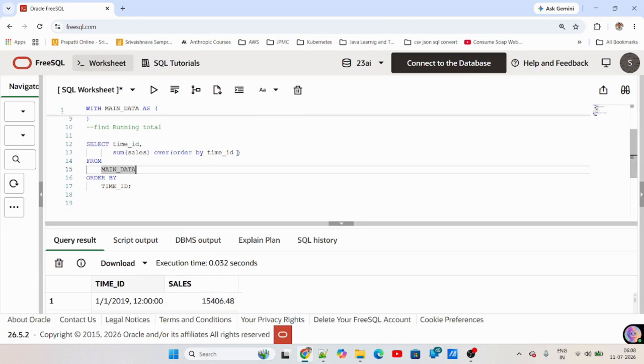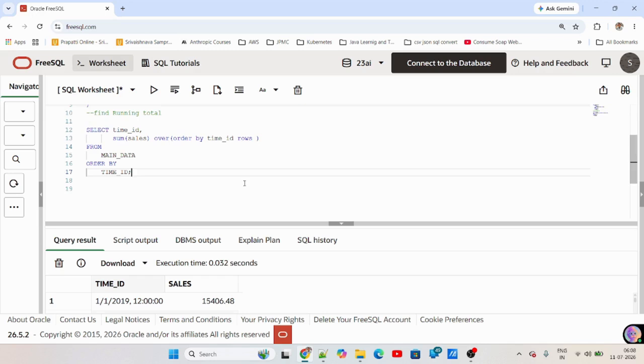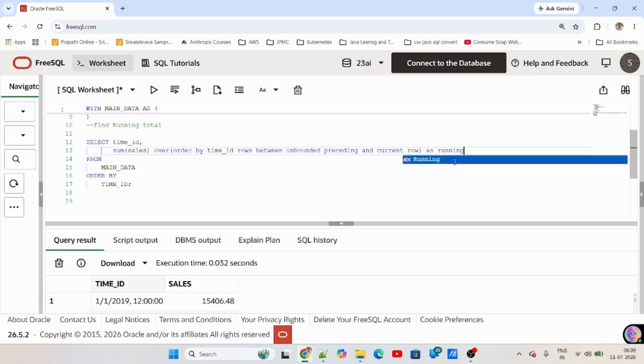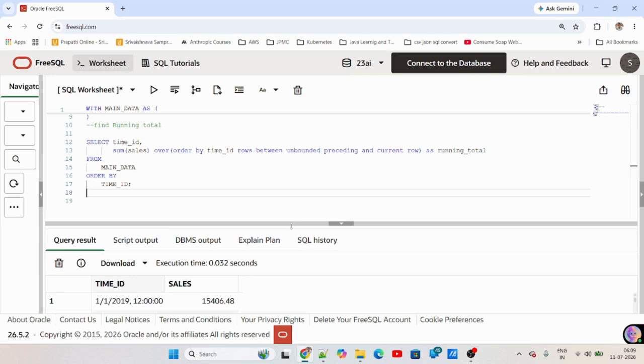Now we first order by the time ID, and we need to add a windowing clause. Now we'll add rows between unbounded preceding and current row. Let's understand this one.